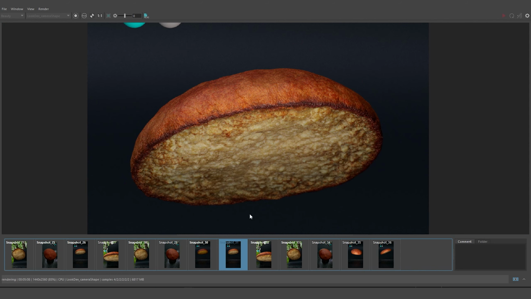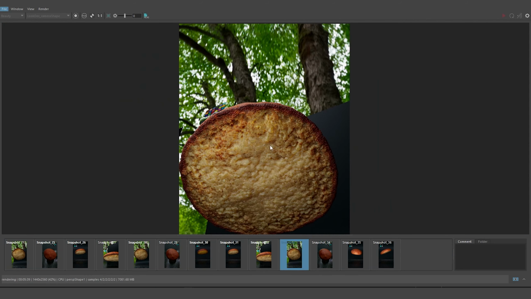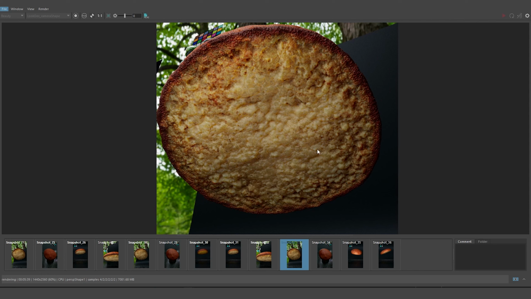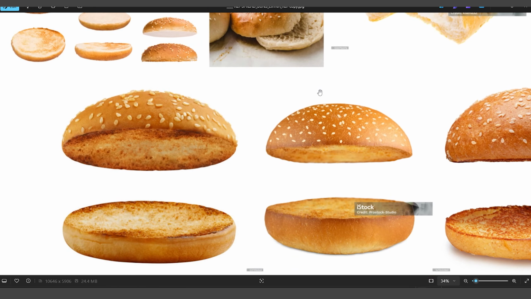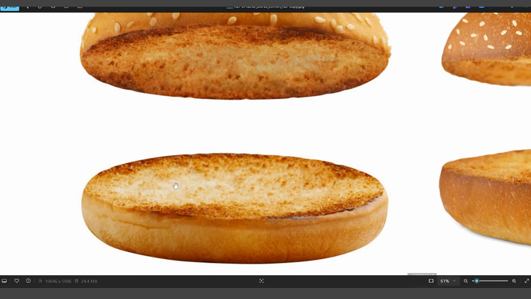Now, the other thing that I'm starting to notice that I don't like is this consistent yellow feel to the entire crumb. I don't really see that in my reference, or the reference that I'm using. Let me show you. Most of the reference that I look at for my crumbs, there's some variation as you get to the center, and there's less saturation. It's a lot wider. The yellowish feel stays at the edges where the singe is predominant. I want that kind of effect.